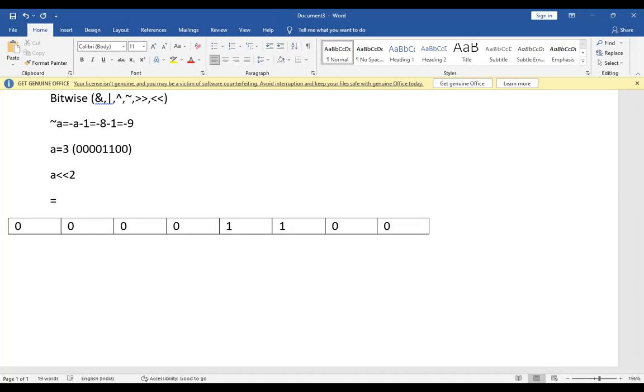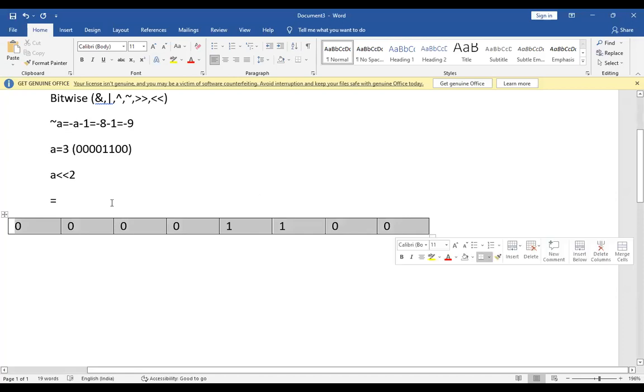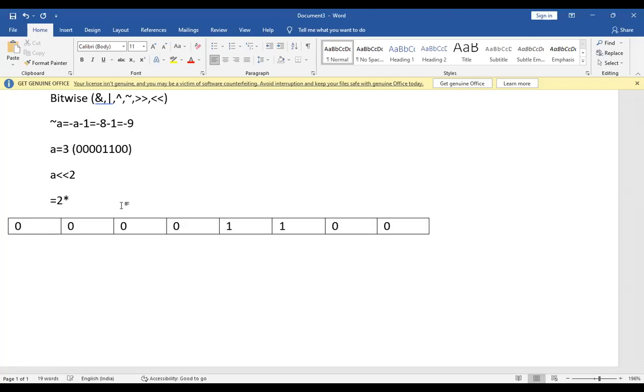Suppose you get this type of question in your examination, to shift to the left or to the right by 2 bits, by 3 bits. You don't have to do it by this table. There is a direct formula by which you can calculate. When you calculate the left shift, you use the formula x into 2 raised to the power y.